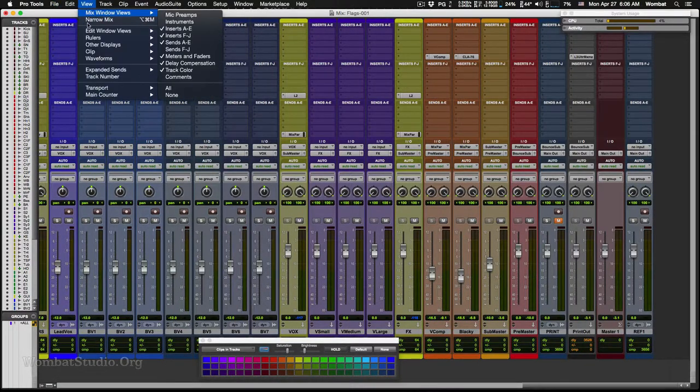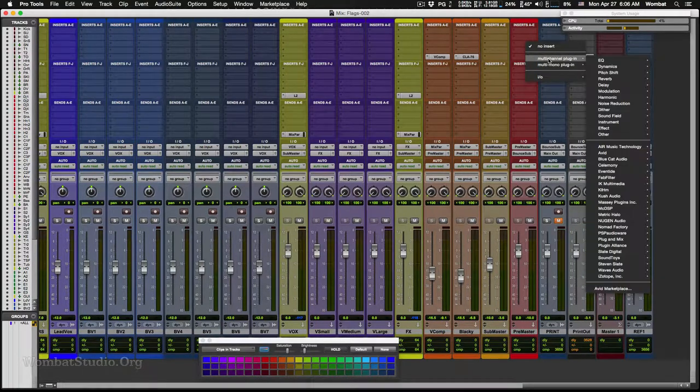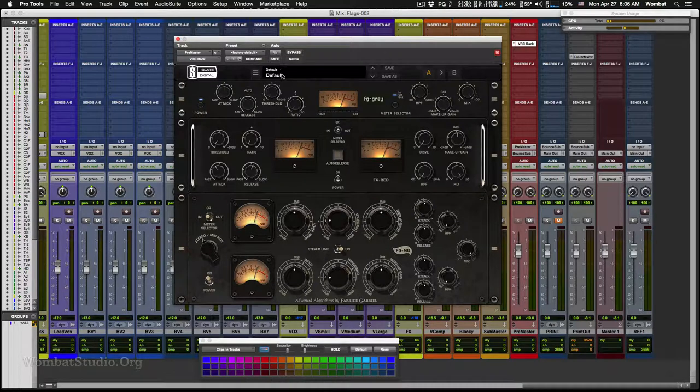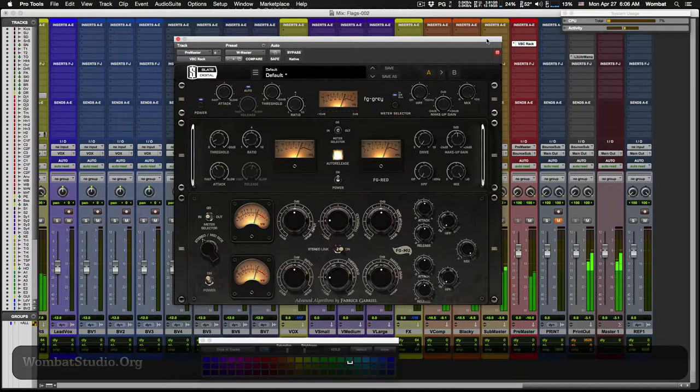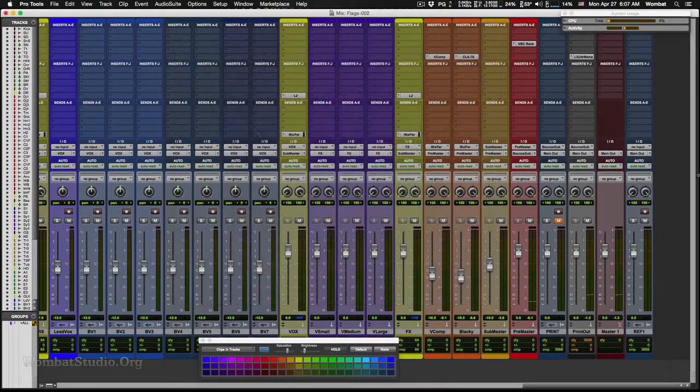For example, let me save this before I tempt fate. Save as, we'll call this number two now, because sometimes when I load up a certain Slate plugin, sometimes it goes boom. So that guy worked okay. I have a preset called master, and it just lightly touches it, so it sounds like this now. I don't know if you can hear that difference, but this FG Mu makes a big difference, and it's not really touching it, it's just really going through it. It's such a big difference to me that I leave that on all the mixes.